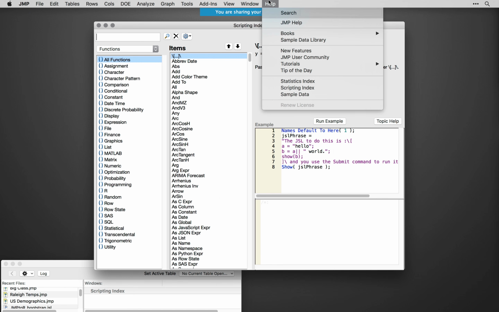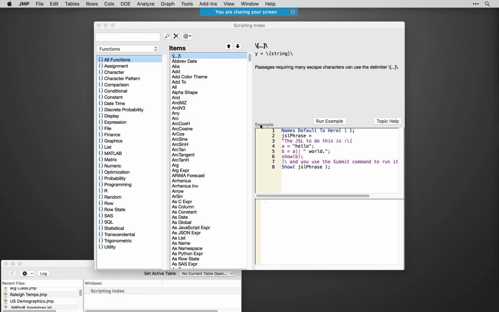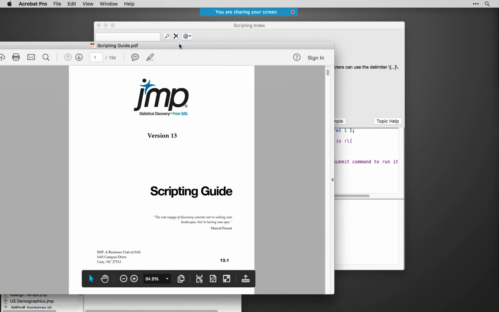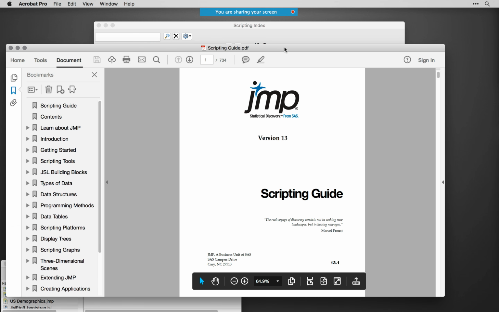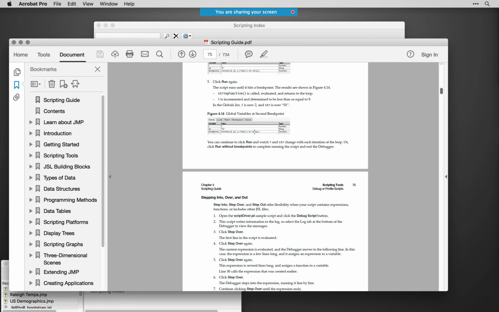Now, if you've really never seen any JMP scripting, I hope you know that under the help menu and under books, there's actually a whole scripting guide. So this is a PDF that's included, written by our wonderful documentation team that actually takes you through a lot of the basics of scripting. If you look at the page count, maybe you get the impression it's more than just the basics, 730 pages. And so a lot of content in here, but of course we want this to be sufficiently documented. And so a lot of the guide here is really useful if you're trying to find specific documentation on a topic. I wouldn't suggest you read this cover to cover as a way to learn how to script. But it is great that it's all built in.